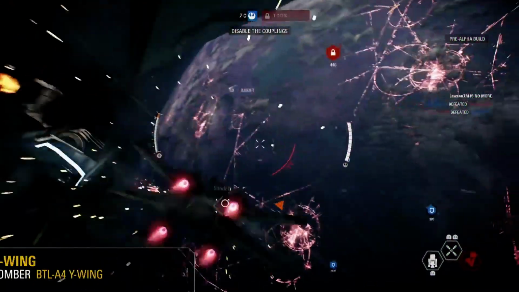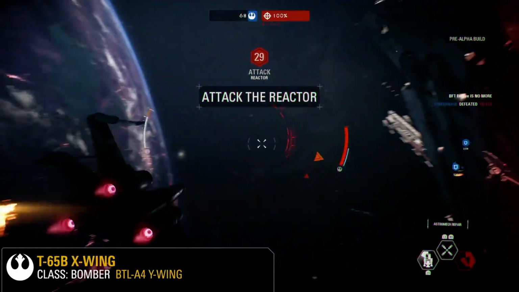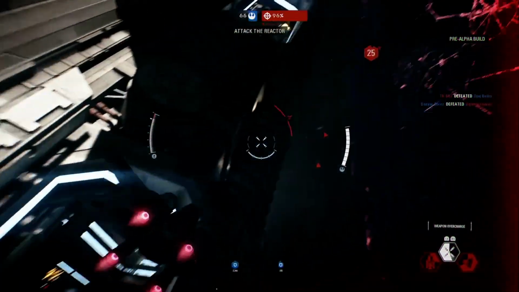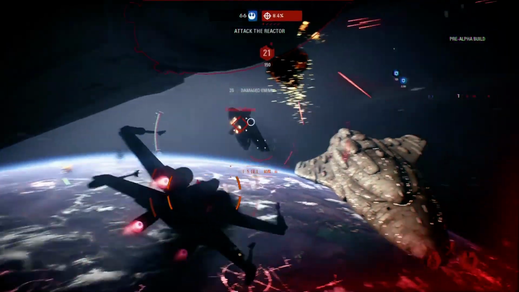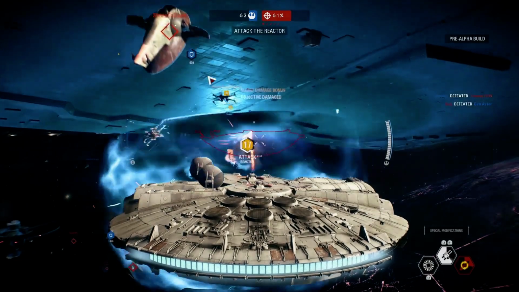As you see, he's using those dual proton torpedoes, taking out the first TIE bomber. He's getting a little bit of damage, using that astromech to repair the X-Wing, and then the weapon overcharge, where he's able to fire all of those lasers at the same time. 4 at the same time. Yeah, and unfortunately, he was trying to go after Slave 1, but wasn't able to do it.